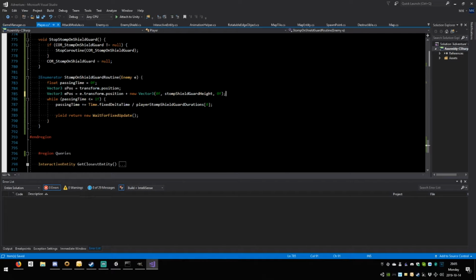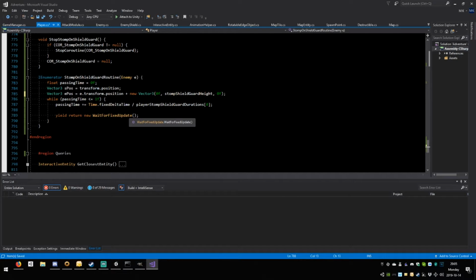Okay, so we've got the starting position and the ending position. Good. Now we need to finally do the movement, right? So, how are we going to do that? The first question is, what needs to change? The player's position needs to change.